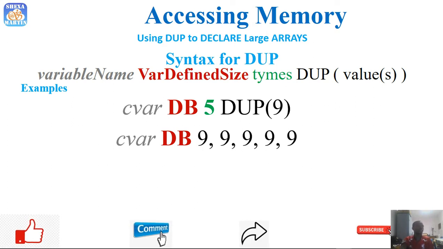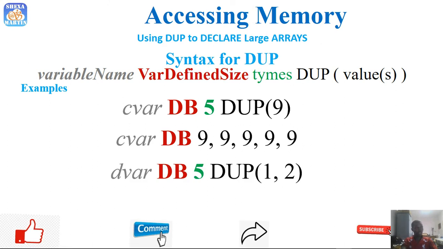So look at it. The number of characters in an instruction varies a lot. If you want to have 20 items in our array, we will type all the values one by one. But with this way, you just change here and change the values that are to be duplicated. Another way is this one.